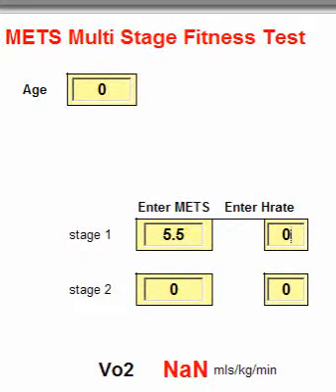Now, in this case, a person was maintaining a heart rate during that second to third minute of 142 beats, so it was going from 140 to 144, but it was staying within a 6 beat period, and the average was 142. What I did then was I increased the intensity, so having captured the first heart rate at the 5.5 METs, I then increased the intensity up to 6.5 METs, and I then did the 3 minutes over again. So I let them continue at that pace for a couple of minutes, and then I started to look at their heart rate to check to see what the steady state heart rate was.